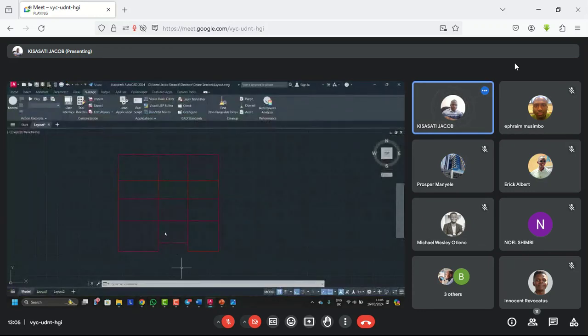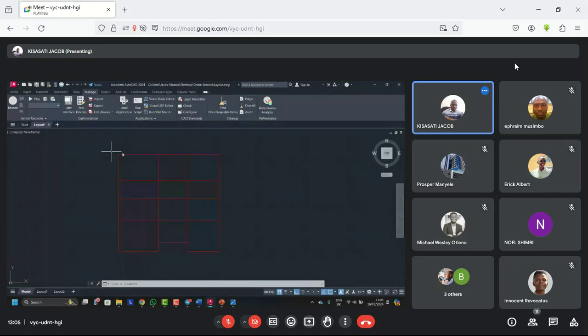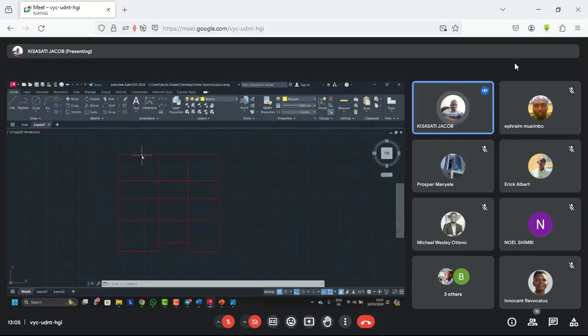Now, after loading the application, remember the icon name is DOF, D-O double F. So this D-O double F is the command that you are going to type here. So I just type DOF, D-O double F, like that, and then press enter. So it will ask you for the offset distance. Of course, I'll enter 100 millimeters like that. So this one is good. When you press, it will just double offset.